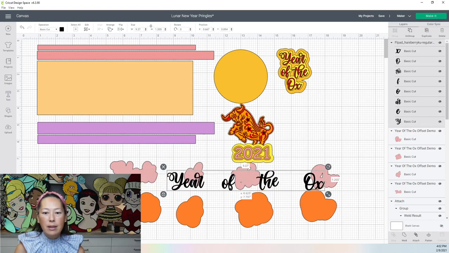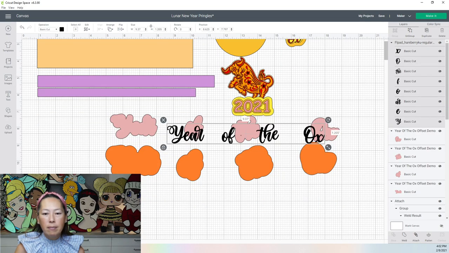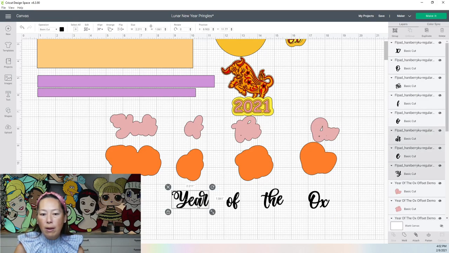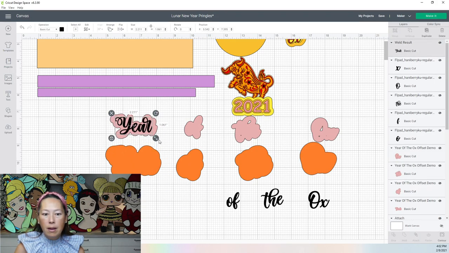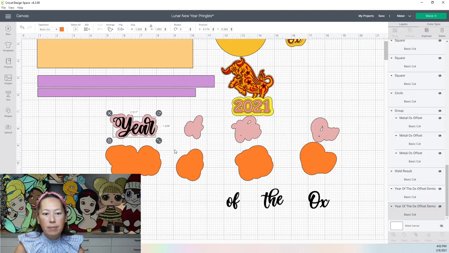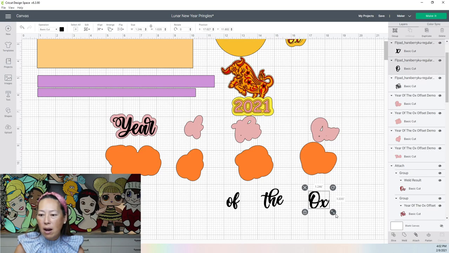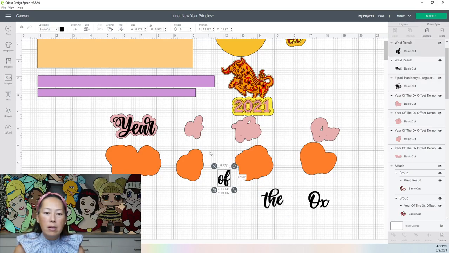What we want to do is, let's move it to a clean area down here and ungroup. We want to ungroup it because we want to weld these word by word. So here's year. And there, right? Okay, let's do this one. Weld. These. Oh, this word is already welded. It's all connected. I love that word. It's so pretty the way it's written too. All right, let's get ox. And ox, let's weld that. Okay, so we've got our word here.